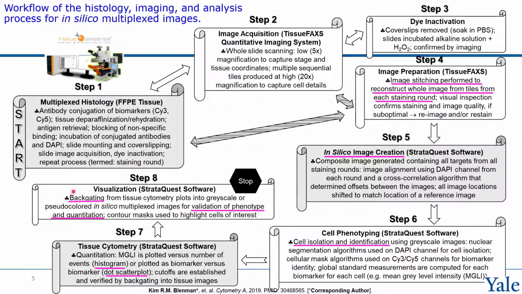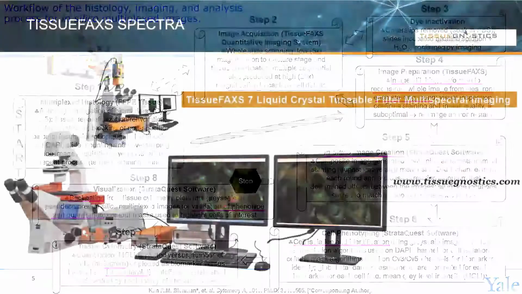will actually be on steps 6 through 7, which focuses on the cell phenotyping, the tissue cytometry, and the visualization techniques. And using those 3 constructs to really define and outline some of the methods and approaches that we can use for identifying spatial relationships.